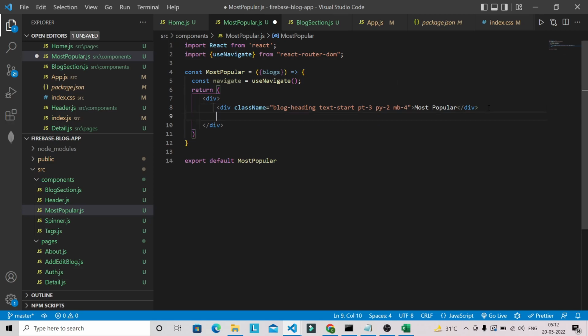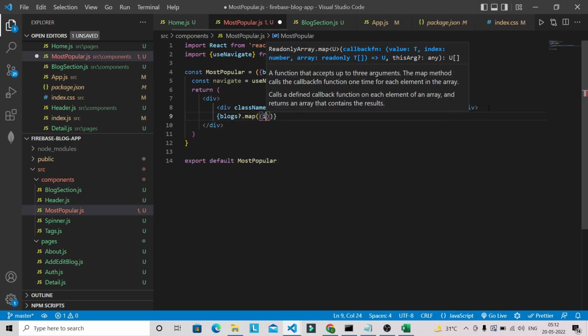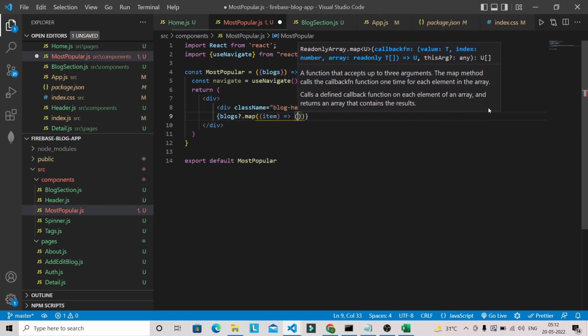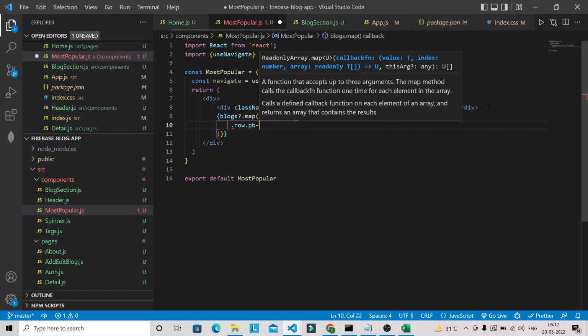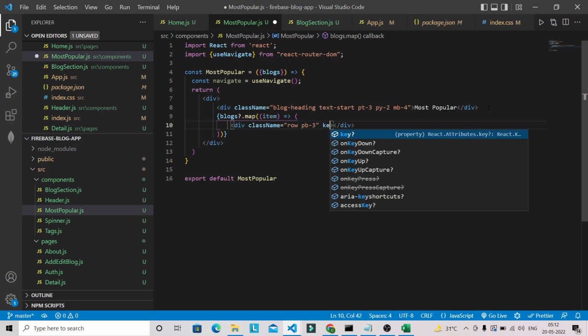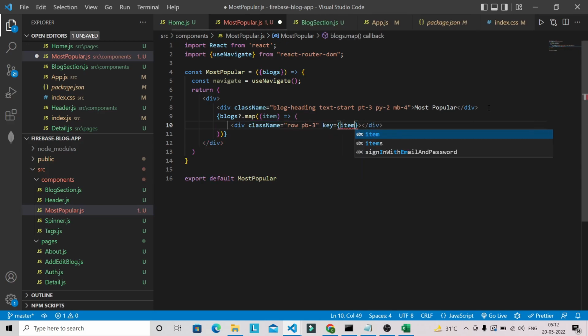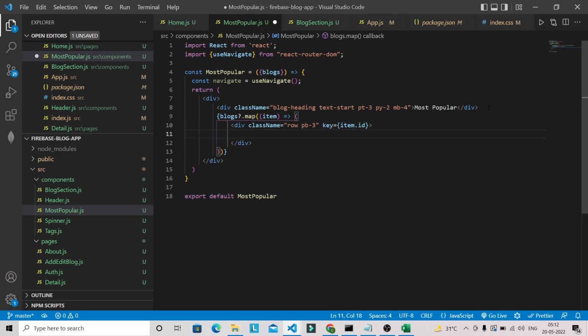Now after this div, we are going to have all the blogs. So I'm just going to map each blog item, and here first I'm going to have a div with the class name row pb-3, and I have to also provide the key, so item.id, and here first I'm going to have a div with the class name col-5 align-self-center.